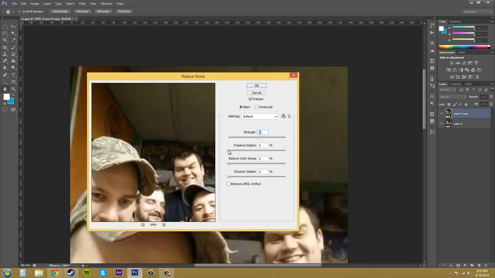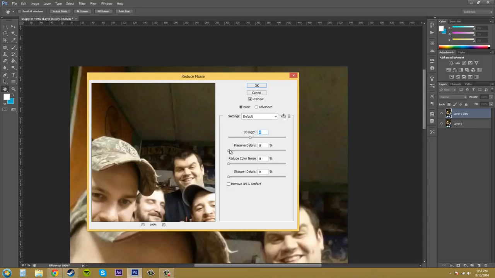Preserve Details brings out the small details inside the small parts of the image. So like maybe this little wisp that's coming off my hat there, or some of the stuff in the background, or other small things in the image.